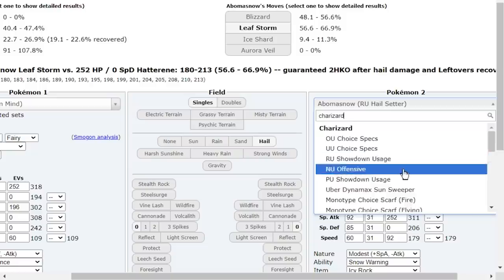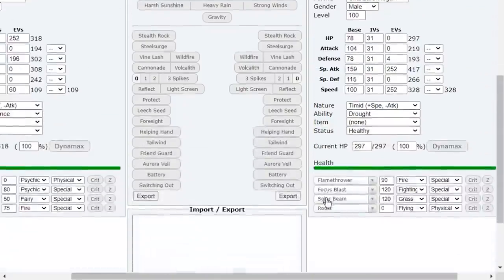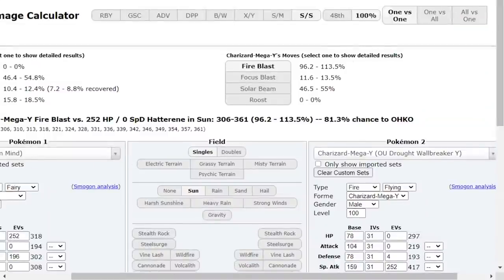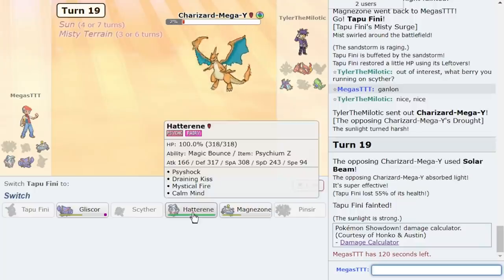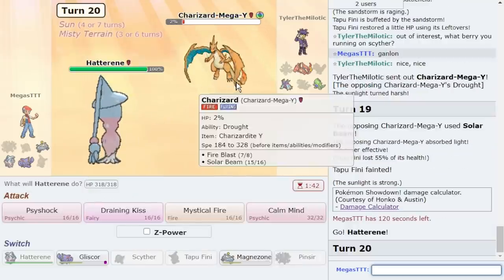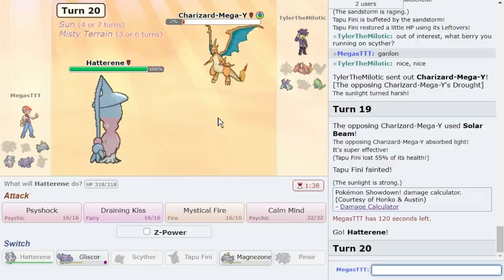I see Charizard Y. Why can't I find Charizard Y? Oh, it's because they're playing Charizard Mega Y. It's 96-113, dude, on Hatterene. That roll's in our favor, right? So I'm gonna go to Hatterene here, just in case they Roost. Just get the 96, 97, 98, 99 roll. I mean, they can miss Fire Blast too.